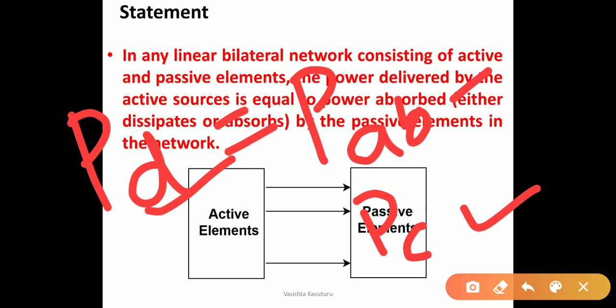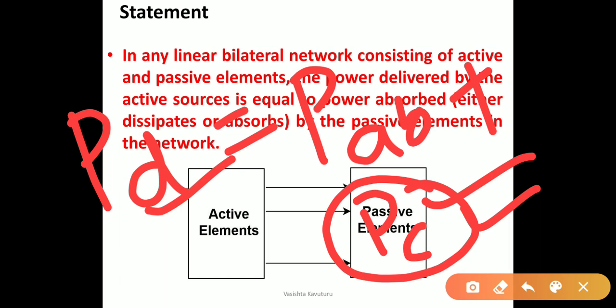That means the network may consist of resistive elements, inductors and capacitive elements. If the supply is AC, the resistor can dissipate the power, whereas the inductor and capacitor can store the power. Whereas if the circuit is a pure DC circuit, only the resistive element is present, so the energy consumption takes place there. Therefore, power generated by the voltage source or battery is equal to power dissipated in the resistor.